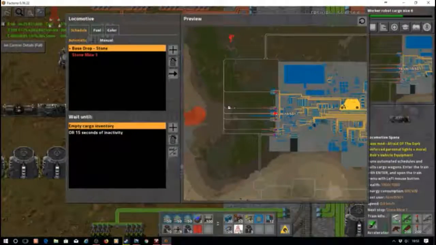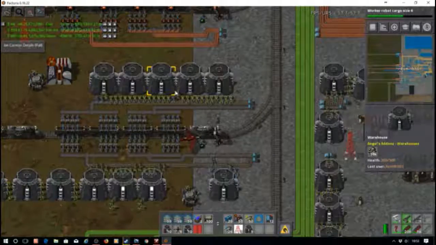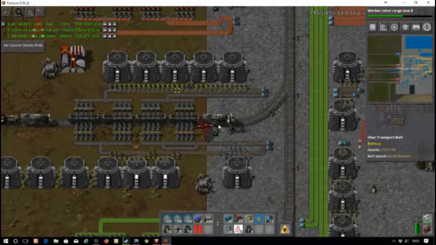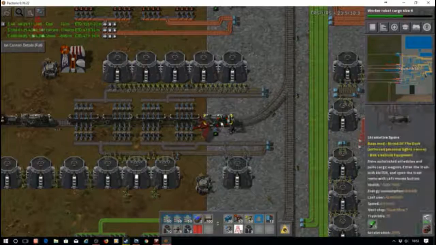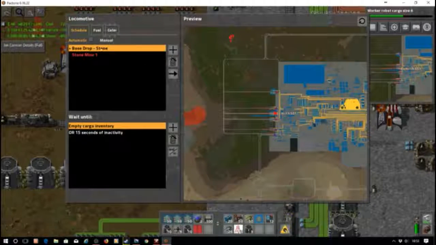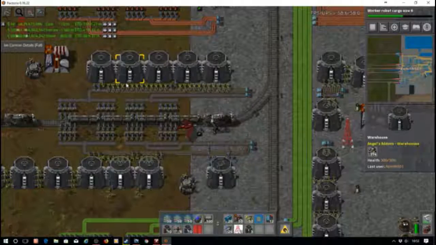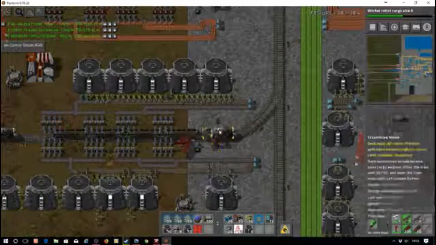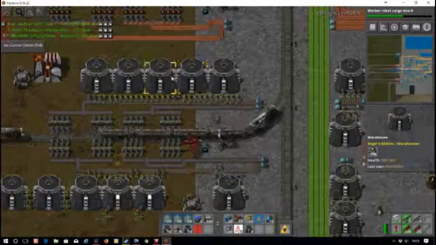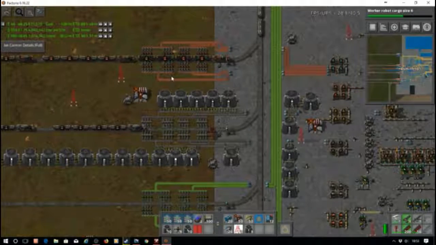Can you? Actually, oh, come on. Can you go forward a second? Because there's stone trains behind it. So what I'm going to do, I'm going to bring it forward and tell it to go back round. Then the other stone trains behind it can unload.